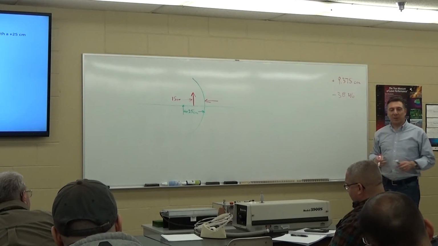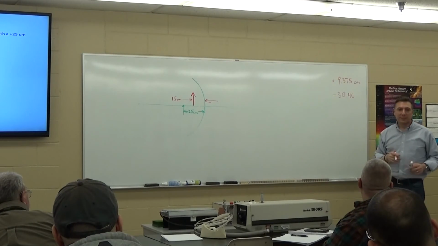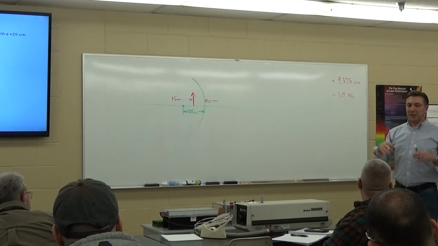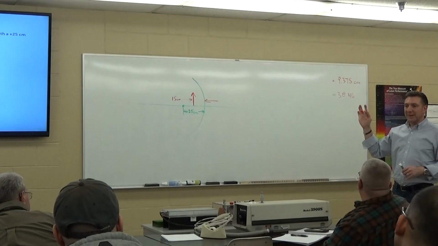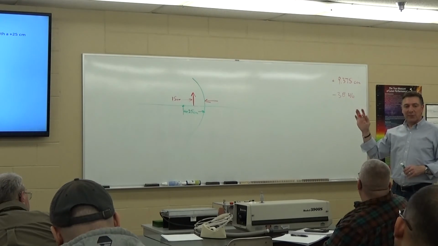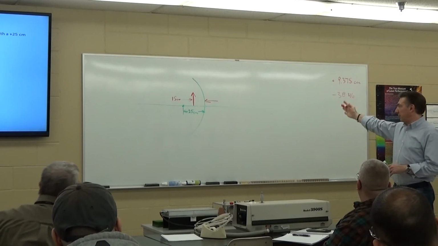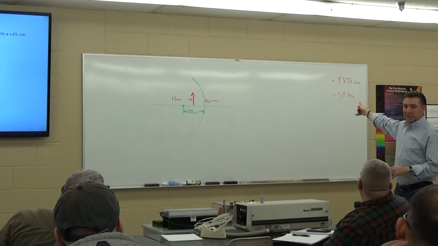Okay, sanity check, without even thinking about the numbers, which one makes more sense? The plus 9. Forget the number, just positive or negative? Negative. Why? Because you're inside the focal point. Yeah, you're inside the focal point, it's going to give you a virtual image. In a mirror, a virtual image is behind the mirror, which has a negative distance. So the negative one is correct.